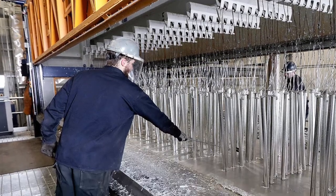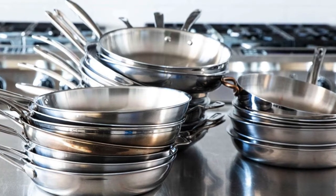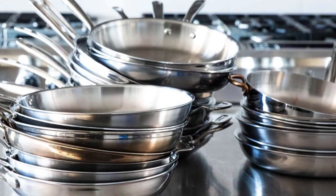Of course, ideally, rust can be prevented from forming in the first place. Dipping the metal into molten zinc galvanizes it by forming a protective layer of zinc that prevents the iron from coming into contact with oxygen. Alloying iron with chromium produces stainless steel, with the chromium reacting with oxygen to form a layer of chromium oxide through which oxygen cannot pass.